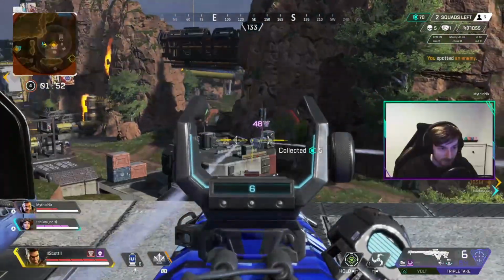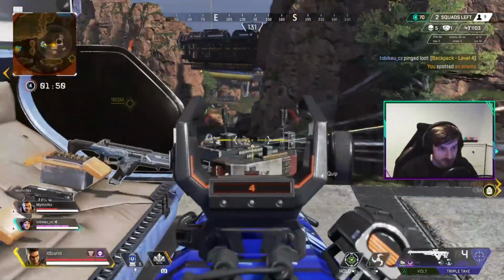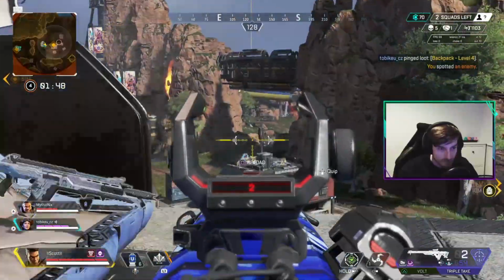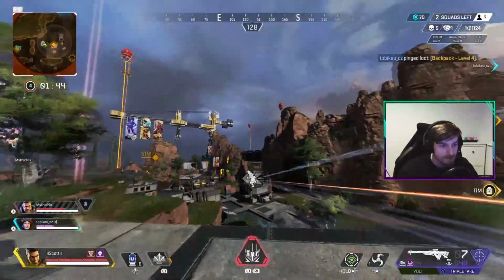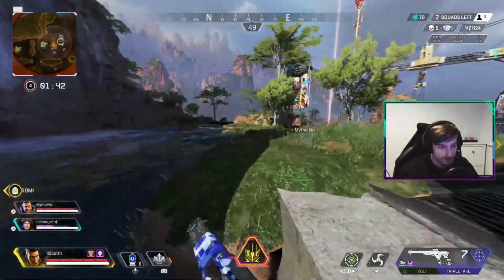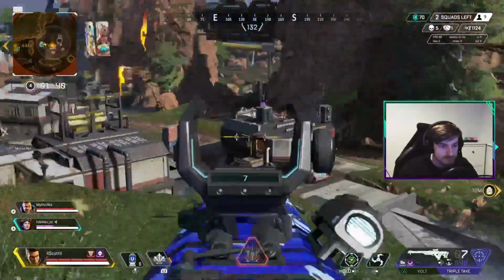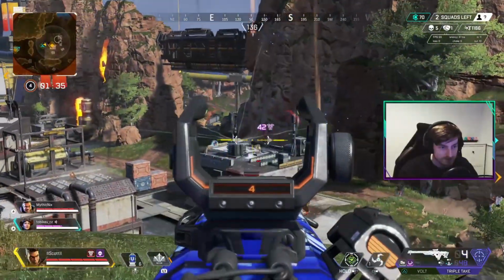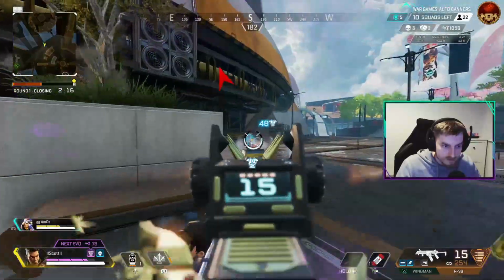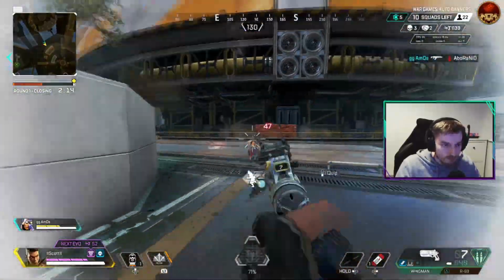As I mentioned previously, Watson is the biggest counter to Bangalore, and again her pylon will shoot down any of Bangalore's smokes as well as her ultimate. Also, Horizon's tactical gravity lift will take you out of the fight high enough so that the ultimate will not affect you.